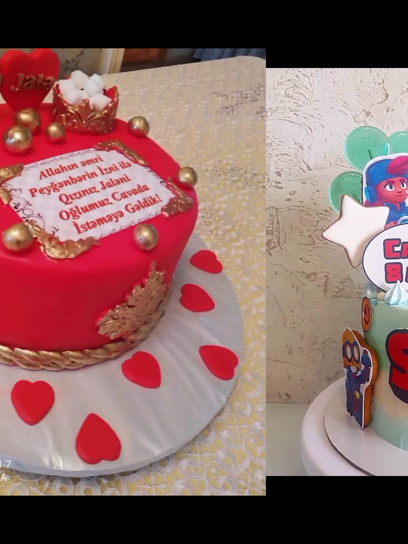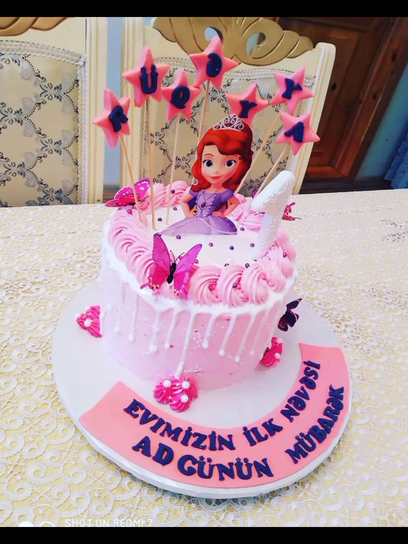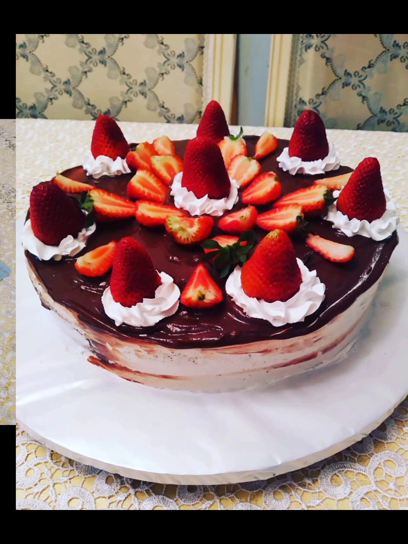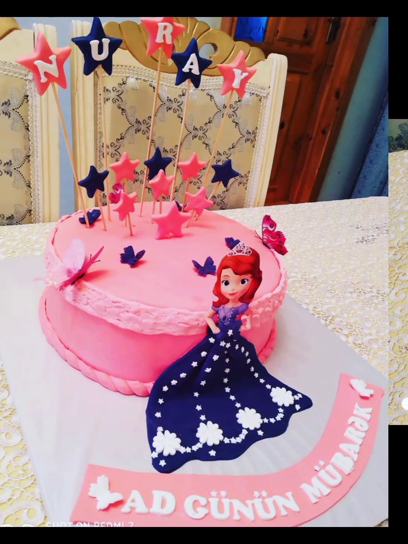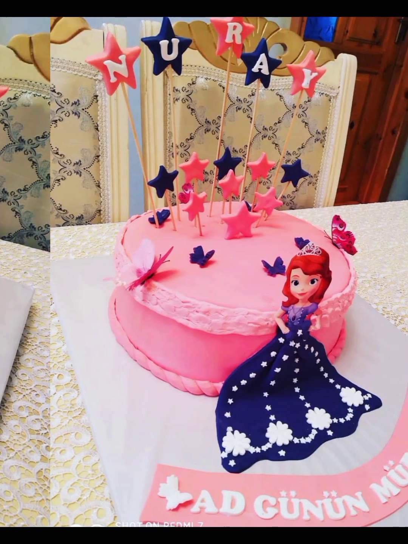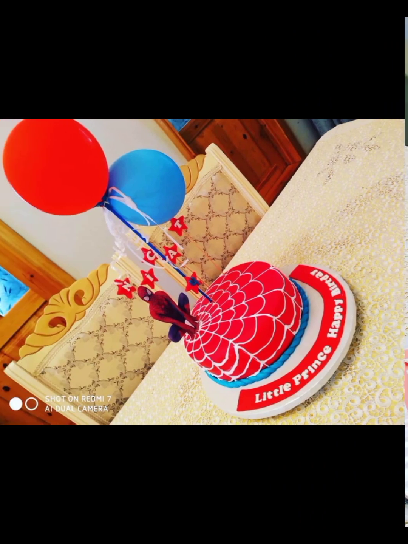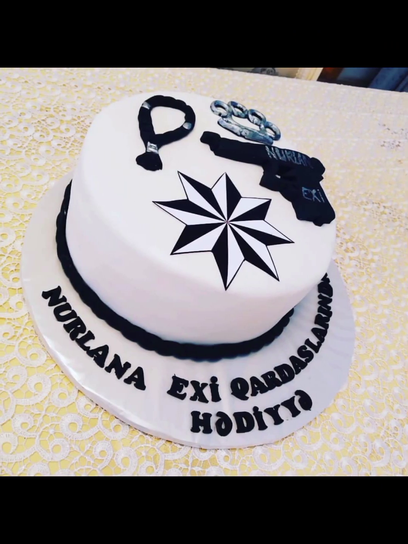Second, creative designs. Showcase unique and affordable designs for baby cakes. Experiment with various shapes, colors and decorations to make each cake stand out. Encourage viewers to try their hand at replicating the designs and share their results.